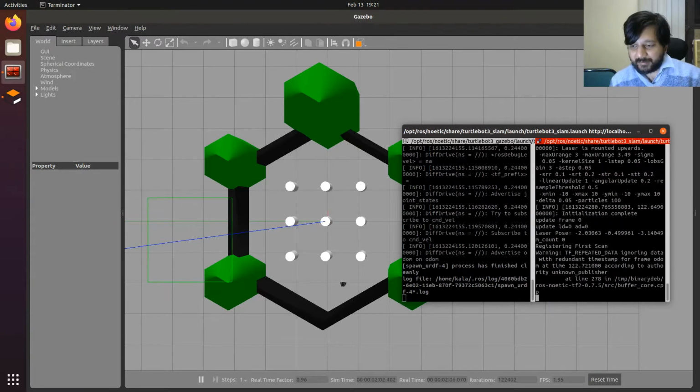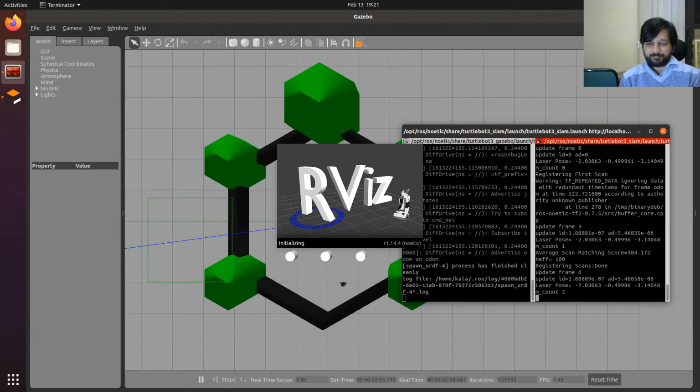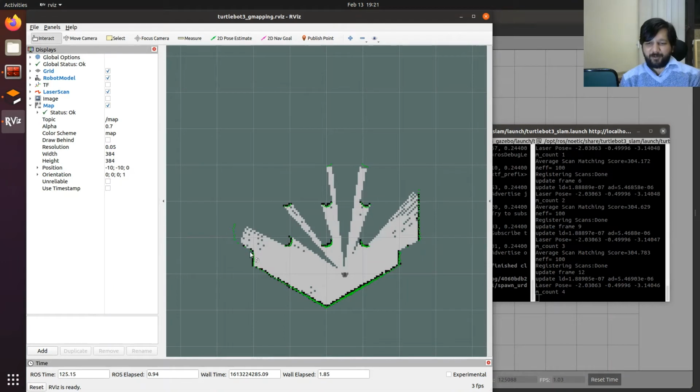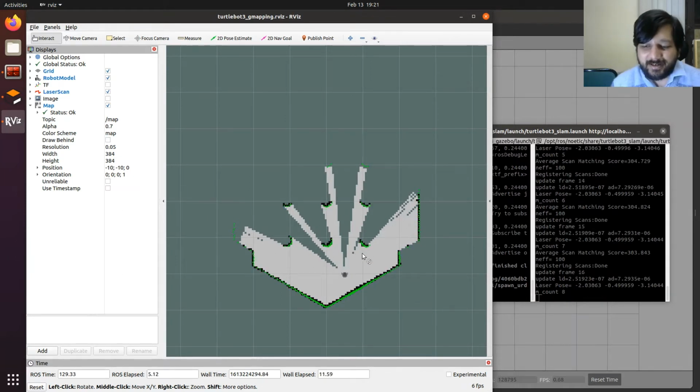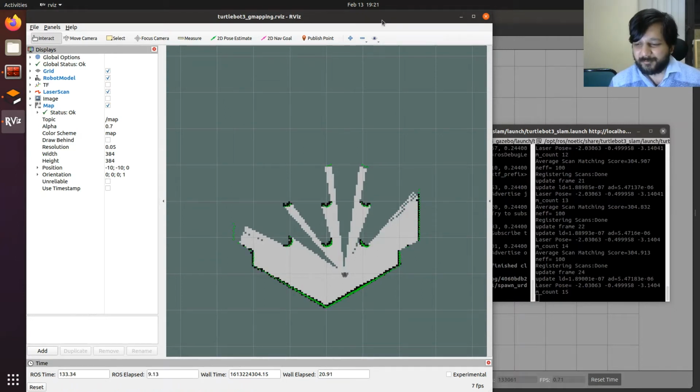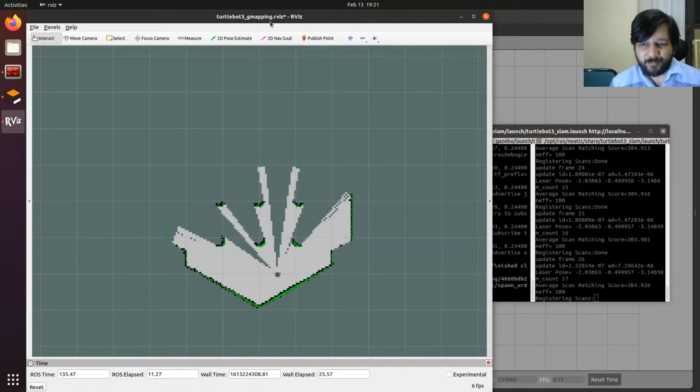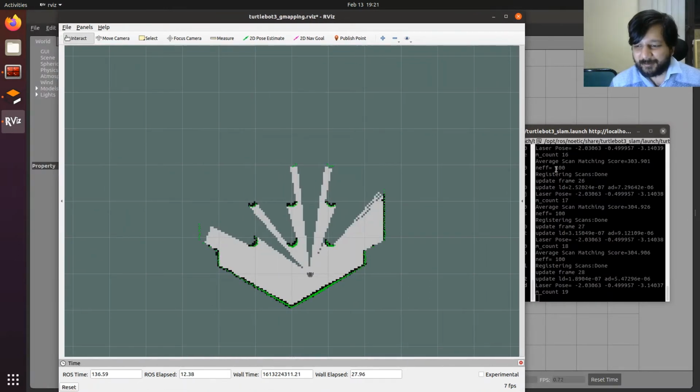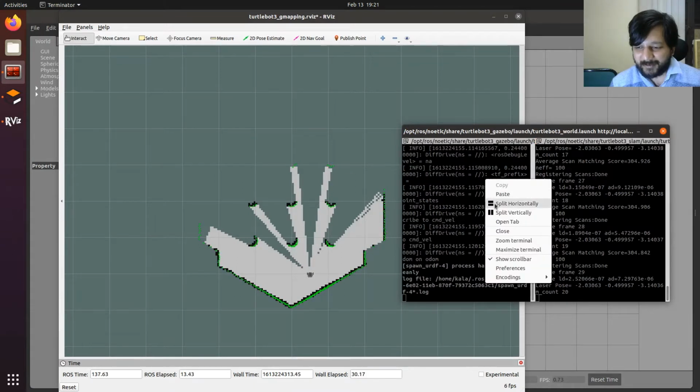So yes, I can run launch. That's what the robot is seeing, and it knows only this part of the map because it's sending laser beams. It's coming back. So this green is the laser beams. The gray is the free areas, and the dark gray is unknown because the laser beam cannot see outside obstacles. So it knows this part of the map, but it needs to explore. And it's actively running SLAM in the background. So I need to move this robot, and I need to really see if it's doing SLAM.